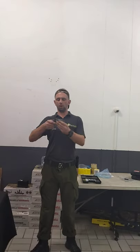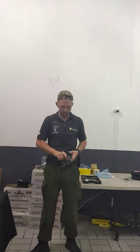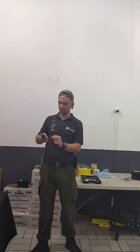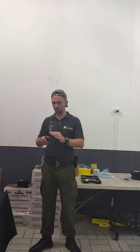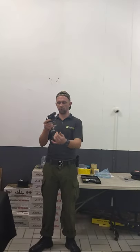If this is now loaded full of cartridges, just make sure this doesn't snag anywhere. Just put it where this hand wouldn't be able to snag, because if this is full, the trigger weight needed to make this hammer do that is not much. The trigger guard is there to prevent anything from intentionally going in there, but this entire area, you see, is very broad, so anything can come in here and do that. So yeah, just a word of caution.